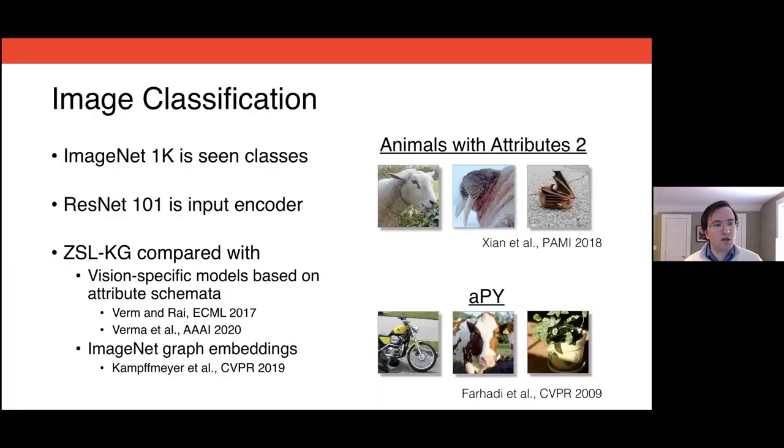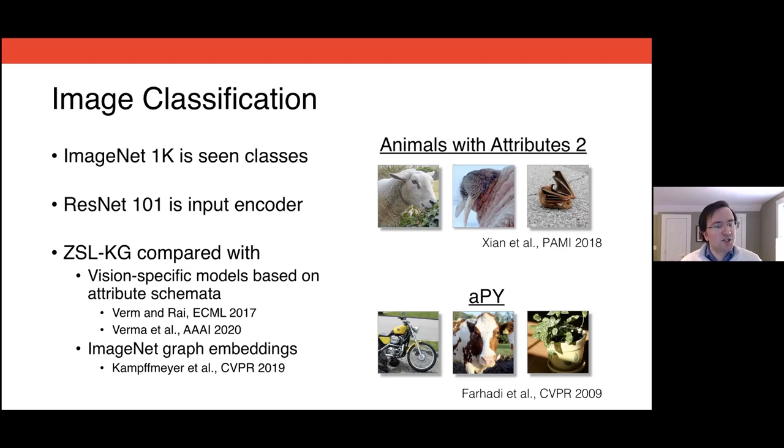So what I want to do now is show you the impact of these tools and look at some examples on a few zero-shot learning tasks. The first one is a couple of image classification tasks. We have animals with attributes, which I told you about, and also another data set called APY that is similar, but just has a wider range of classes. So in addition to animals, we have things like motorcycles and plants and other stuff like that.